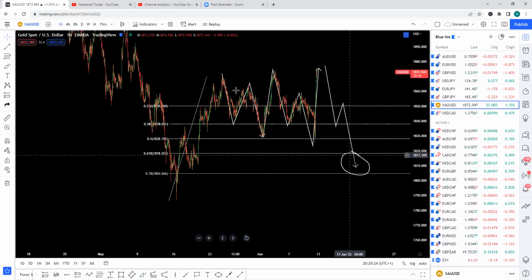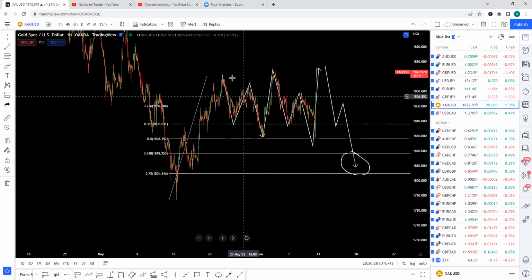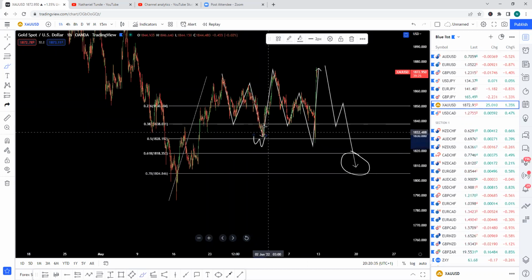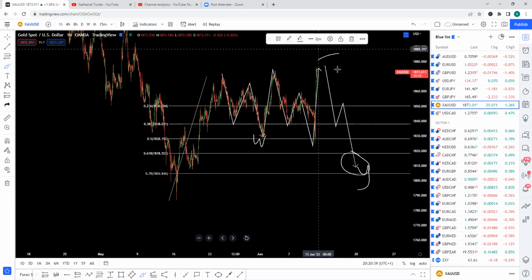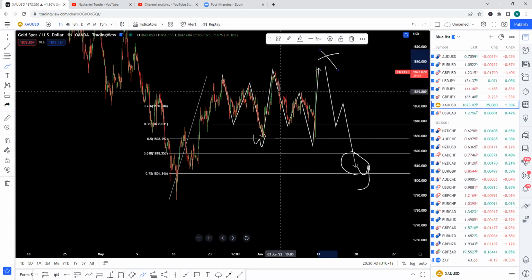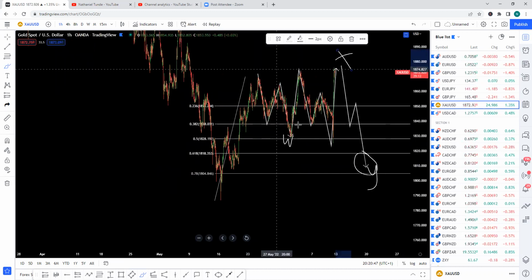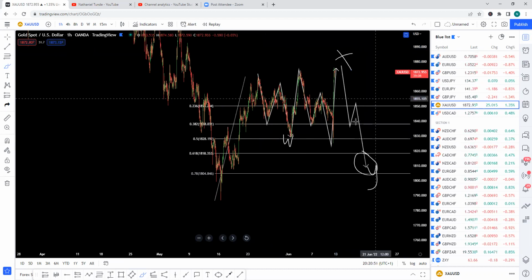Because at that level, you are not having the equal leg, the size of this W here. The reason why you cannot have the size of this W here as Y here is that this X is too big. You understand? This X is too big. That's why it's going to be difficult for us to just use fib to get an equal leg that will end here. It's not going to make structural sense.